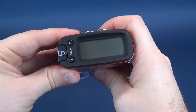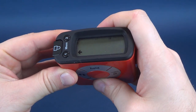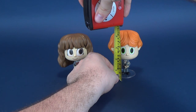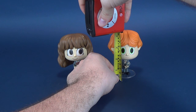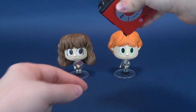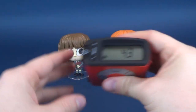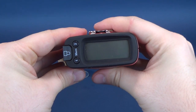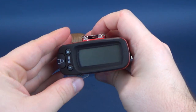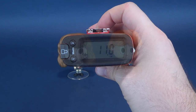Centimeters, somebody yells from the back of the audience. Yes, centimeters, 10.8. Let's switch that back to inches. I'm getting a little bit quicker with the Ultra Measuretron 5000. There's a bit of a learning curve, but I think I'm picking it up. Taking it to the top of Ron Weasley's head. Somebody yells from the back of the audience, is it really called the Ultra Measuretron 5000? No, it's not. I just call it that. 4.3 inches in height. Centimeters, yes, to the heckler in the back, 11 centimeters in height stands Ron Weasley.